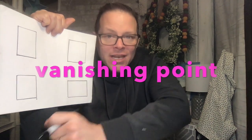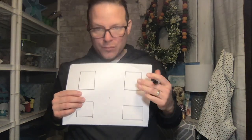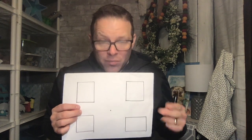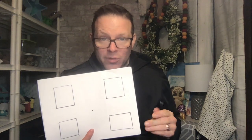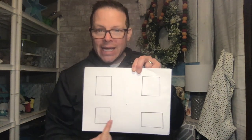To make this picture start to look three-dimensional in one point perspective, there is something called the vanishing point. The vanishing point controls the paper — it tells all the lines where to go, and it tells all the objects in the picture how big or small they need to be. In the middle of your paper, put a little dot. That little dot is going to be the vanishing point, and it has magic power.